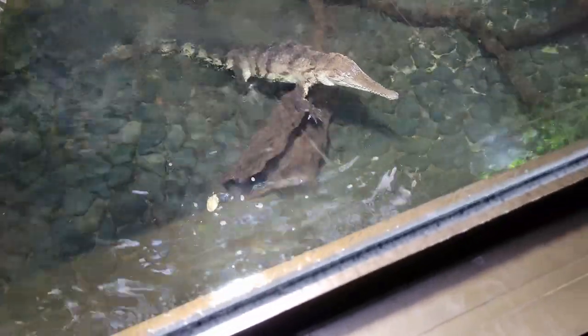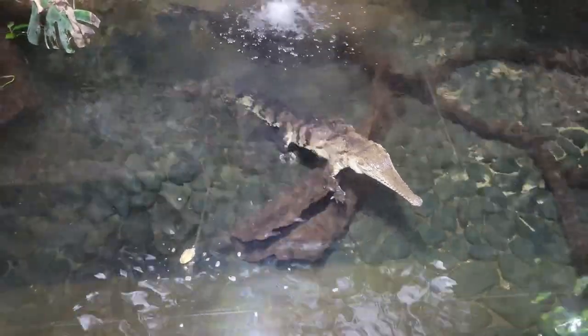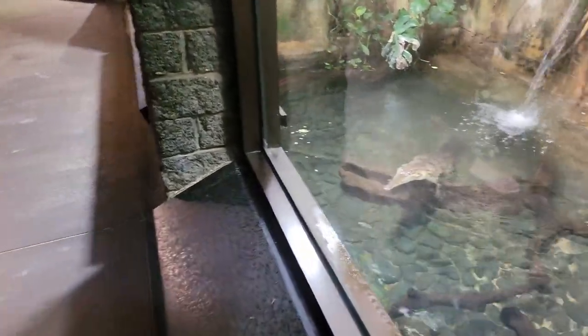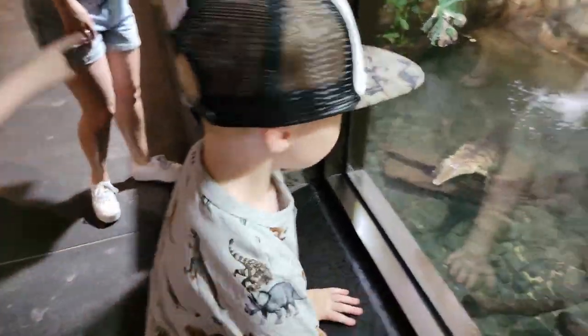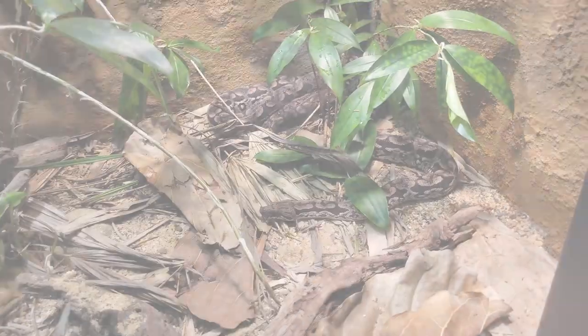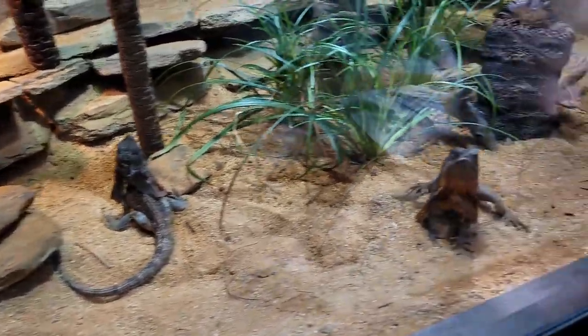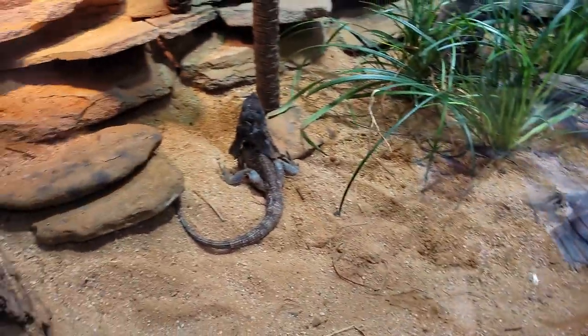Where's the crocodile? It's a caiman. And there, Emily. Oh my goodness, it's a crocodile. I didn't know. Look, smile at a crocodile. Oh my god! Snake. Where was the one that ran at Mum? There's a banana. That iguana ran at the glass at Mum. It was one of them.